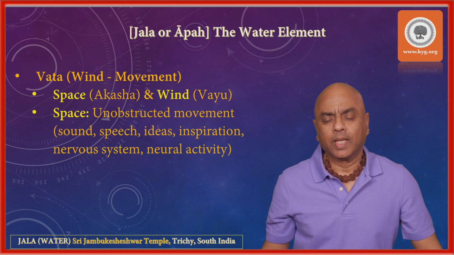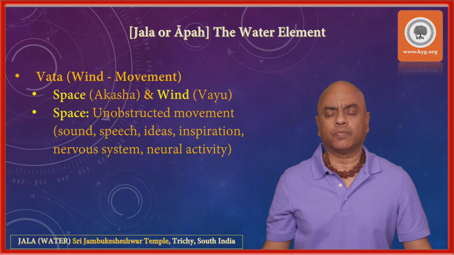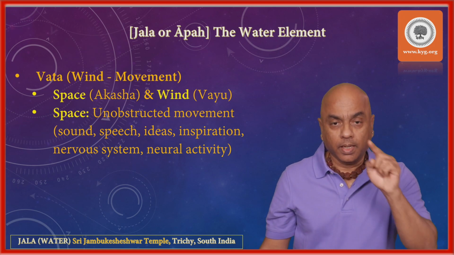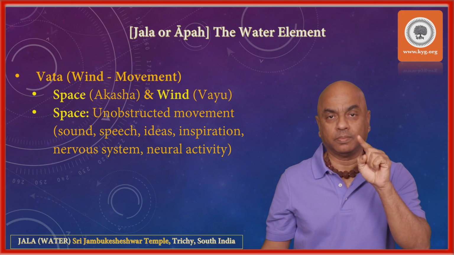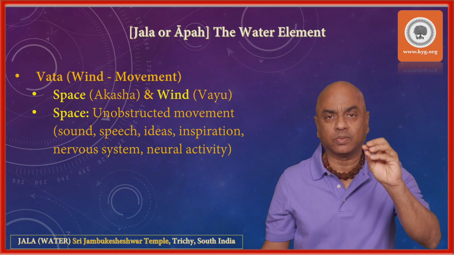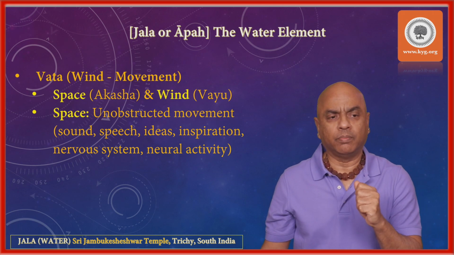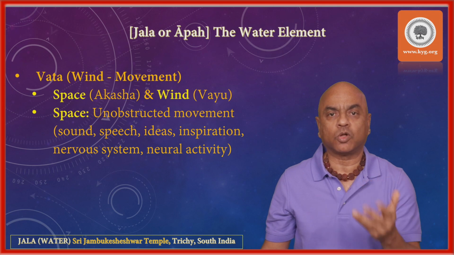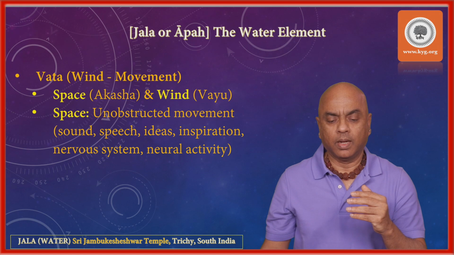Now, if there is, let us say, an element of autism in children, or there is some kind of a little impairment in the functioning of the brain, one has to look into the space element in oneself. Again, don't take my words as written on the rock. I'm just giving you ideas to think about. Because let us say an autistic child is afraid to mix with people. What does that mean? Mix with people means talk to people. He doesn't respond if you call out his name. He takes time to respond, and so on.